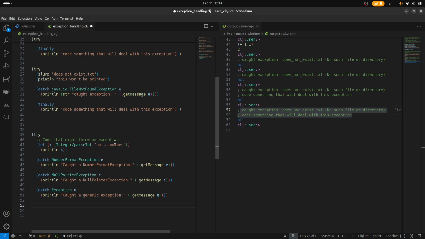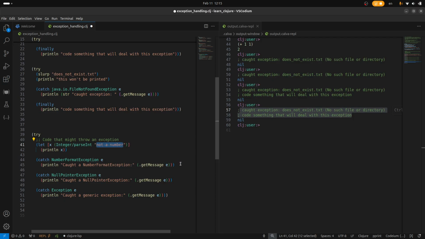There is a thing called NumberFormatException, where the format of a number is not right. I am trying to pass a string, not a number, to an integer, and definitely that cannot be passed to an integer. So this one throws an exception, and it's a NumberFormatException. Look, a number should not be formatted like this. Maybe a number can be formatted like 5, 6, 7 or something like that, right?